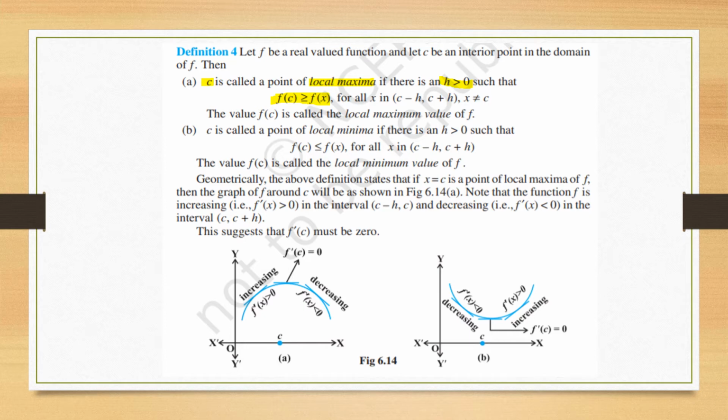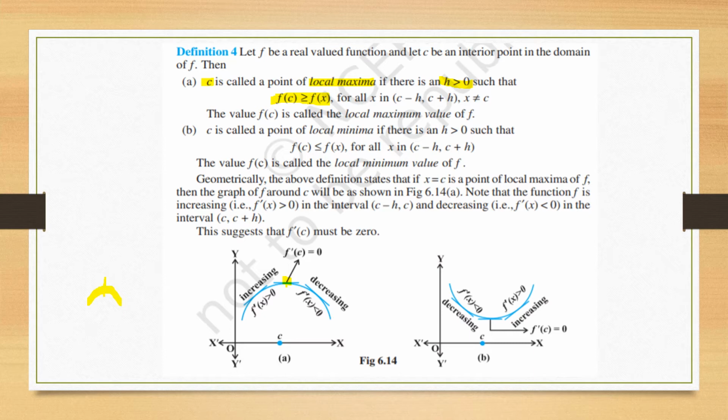Okay, you see, I'm talking about this c. You know that the derivative here, the first derivative, is 0; this is the critical point. Before that the derivative is positive and after that the derivative is negative, which means the curve is moving like this. So this is the example from positive to negative. This means at this point you will always get a maximum, and this is called a local maximum.